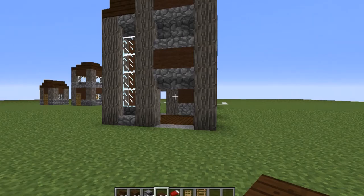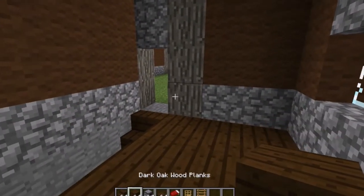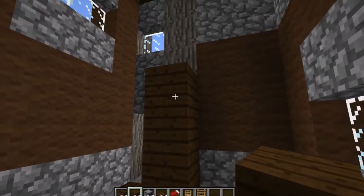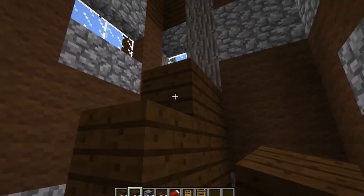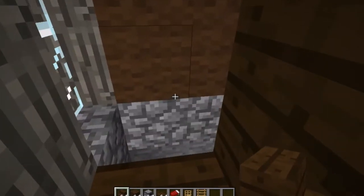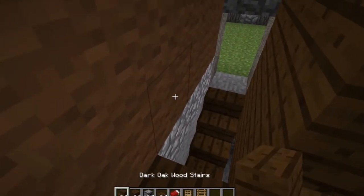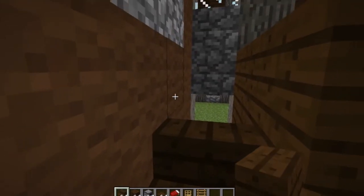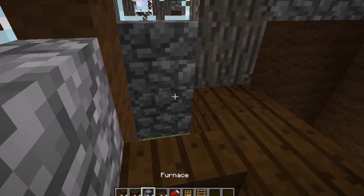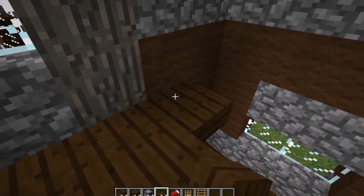Let's go ahead and get started with the interior. We're going to go ahead and start with our wall by taking dark oak wood planks and making a 3x3. We're going to go ahead and take our dark oak wood stairs, lay it down, take a half slab right up here, and we're going to lay that down. And then bring dark oak wood stairs all the way up to the next floor, laying a half slab right here. We're going to take half slabs all the way across the floor.